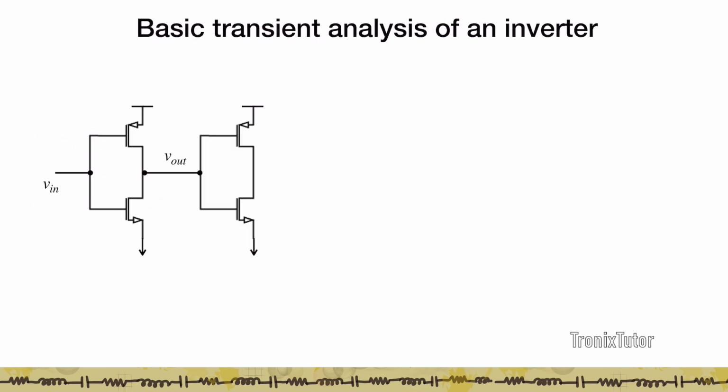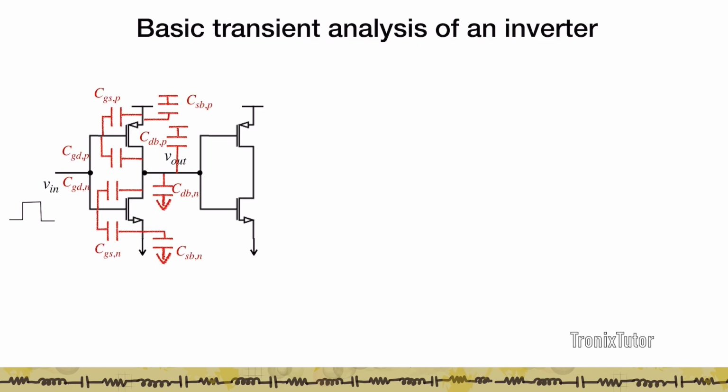Now let's look at the basic transient analysis of an inverter. Whenever we look at design or delay in design, we normally look at an inverter and we let it connect to another gate at its output. So generally we don't look at a gate in isolation, but we look at a gate which is loaded with another gate at its output. And we apply a pulse at the input and we want to measure the profile at the output node and then compare the two to measure the delay.